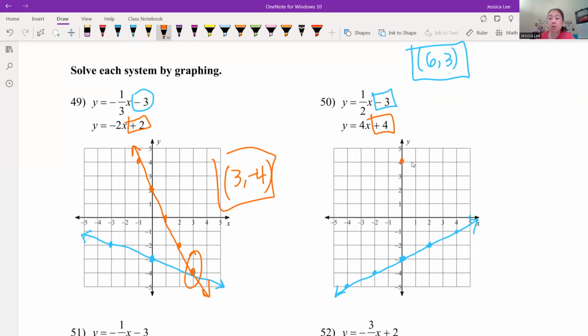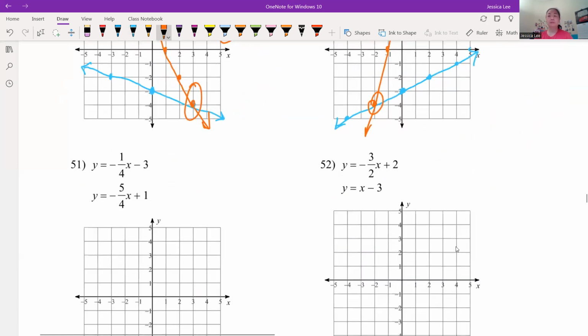So here's 4, and this is going to be our slope. I can't go up 4, so I'm going to have to go down 4. Since it's positive, if I go to the right, see how I'm decreasing? I don't want that. So I've got to go to the left because it's a positive 4, it should be increasing. Oh, see? Do you see where it's going to intersect? Right there. So that's going to be at -2, -4. There we go. There's our intersection right there.